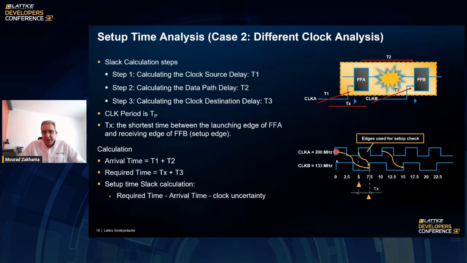So you could take the data from this clock edge and check it at this edge, but there's a possibility also that the data is clocked at this edge and it will be checked here. And there's a possibility that we clock it with this edge and we check it at this edge also. And you can see the difference between the timing for all these situations. So you have a 7.5 nanosecond here, you have a 2.5 nanosecond here, and you have a 5 nanosecond here.